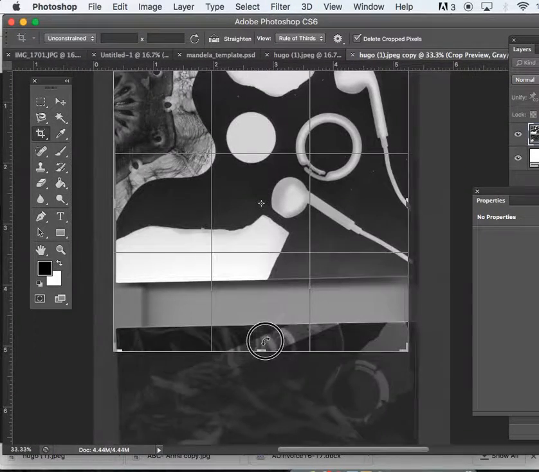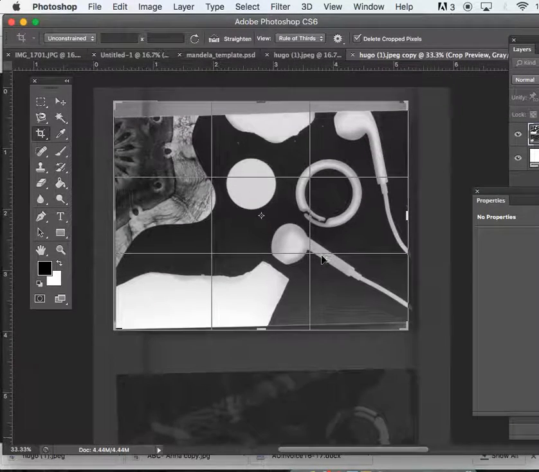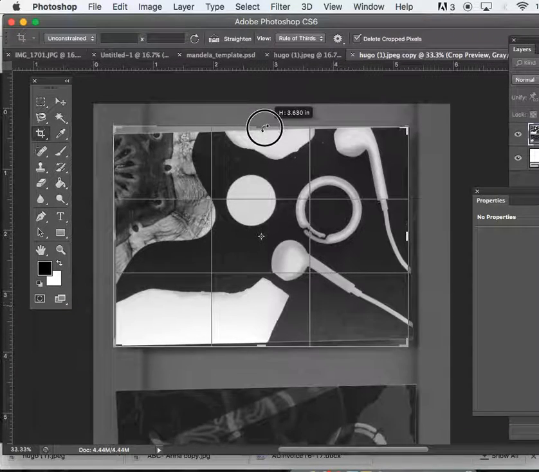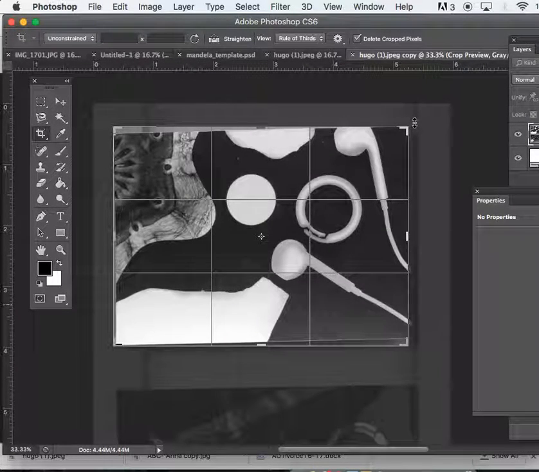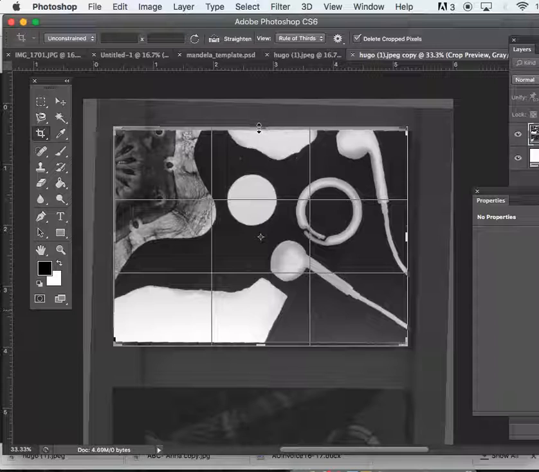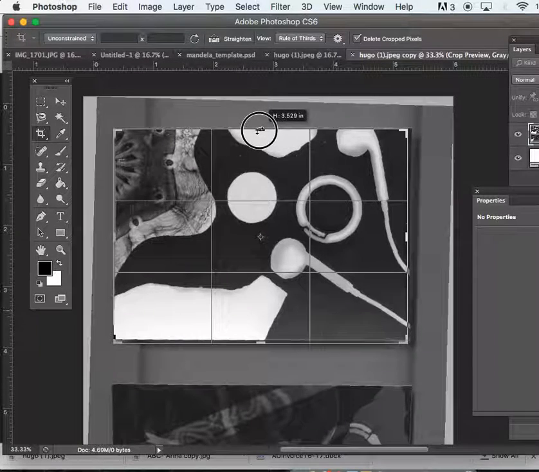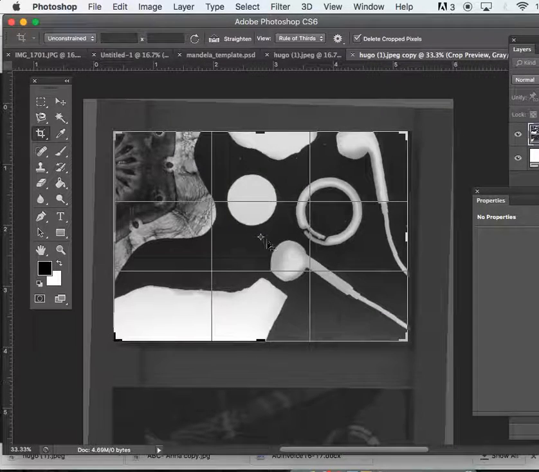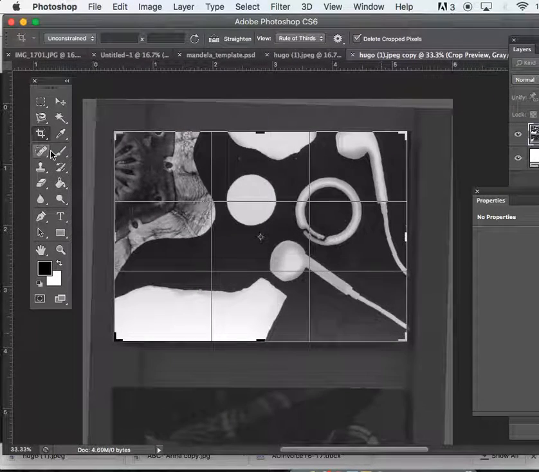So let me show you a trick. I need to rotate my image, but instead of rotating the image, I'm going to rotate my crop. So I'm going to come to the corner, and I am going to bring this down here so I can kind of see, and I'm going to take this to the corner. You see what happens there? And I'm going to rotate that, and now when I crop it, or when I move this down, it's not cutting off so much of the image. So actually the crop got rotated, but in the process the image looks like it's been rotated. So it saves me time. I don't have to rotate this a different way.